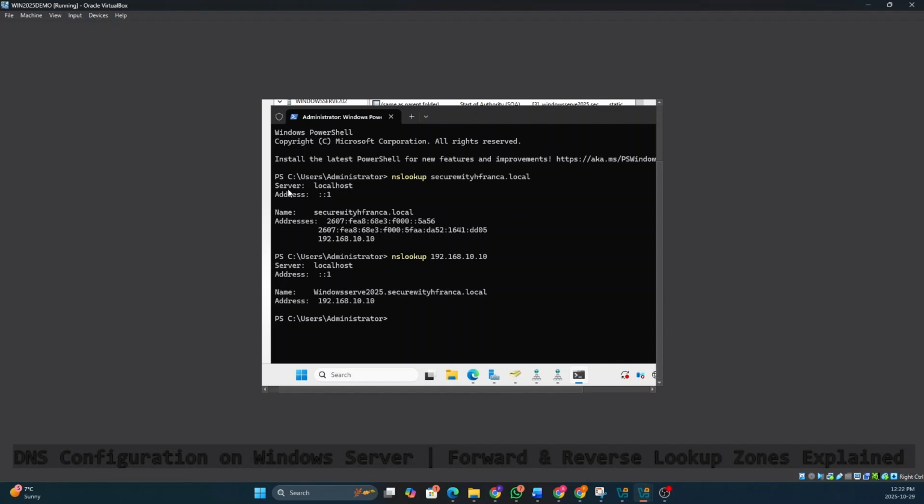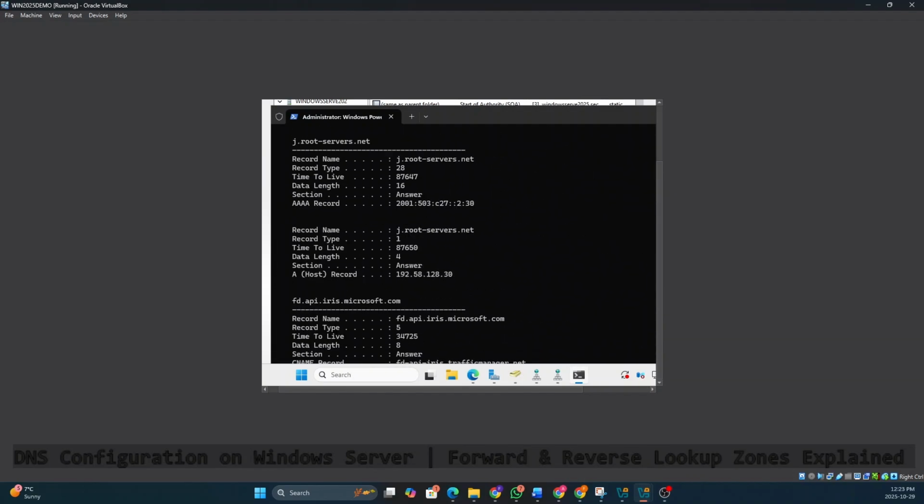Okay, so once you have that configured properly, another step I want us to go further is to display the DNS configuration. We can do ipconfig /displaydns. So let's do ipconfig /displaydns.